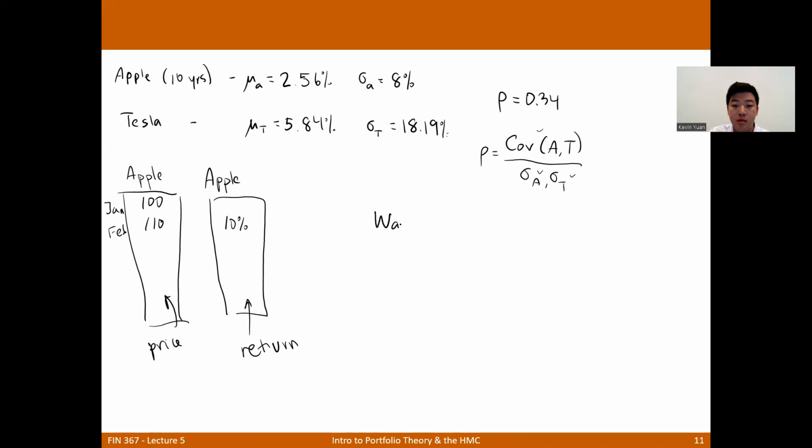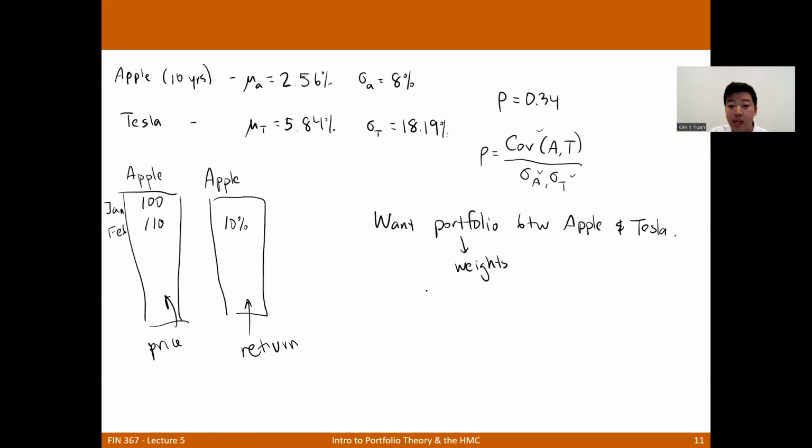So we want a portfolio between Apple and Tesla, right? So if you want portfolios, we talked about in class, a portfolio is purely defined by weights, right? So these are purely defined by weights. If you tell me the weights on Apple, you tell me the weights on Tesla, I'm done, right? I just take the weighted average between the two.